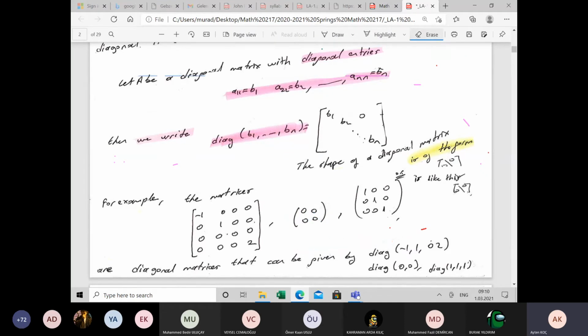It's okay? So look at the next, and what can we use as notation? Diagonal 0, 0. First of all, look at this part: this one should be a 2 by 2 matrix, and the main diagonal entries are 0, 0. And so what's then this one? This entry should be 0, this entry should be 0, so we obtain our matrix. Is it okay?